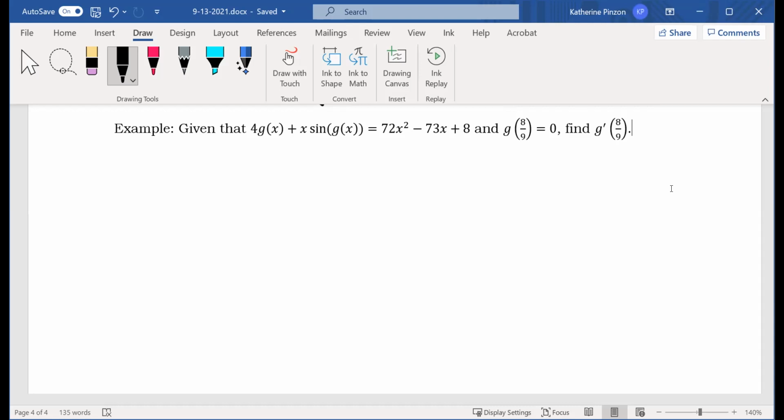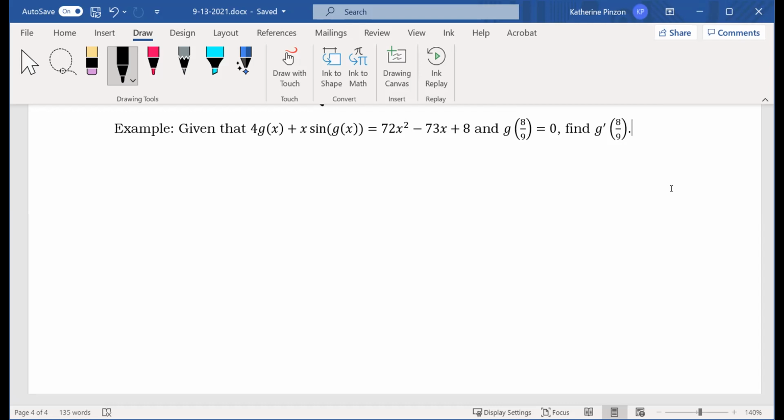Do you think I should try to solve for g? Solving for g would be really hard, right? Because g is here and it's inside the sine. So trying to solve for g before I take the derivative would be really hard, yeah? But I do know that I want to find the derivative. How come I know I want to find the derivative? It says g prime, right? So what kind of differentiation should I use since it's too hard for me to solve for g?